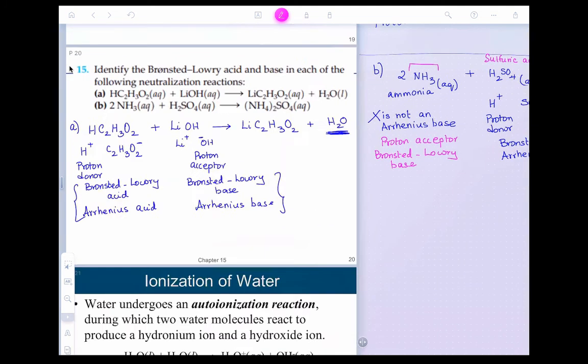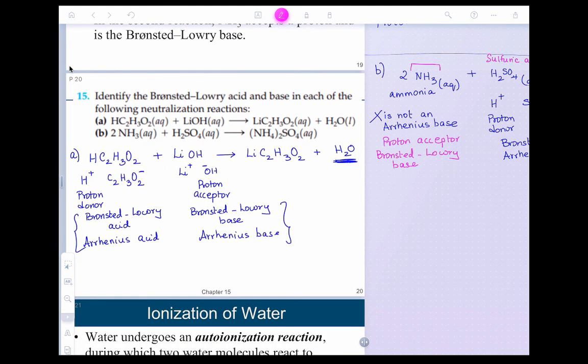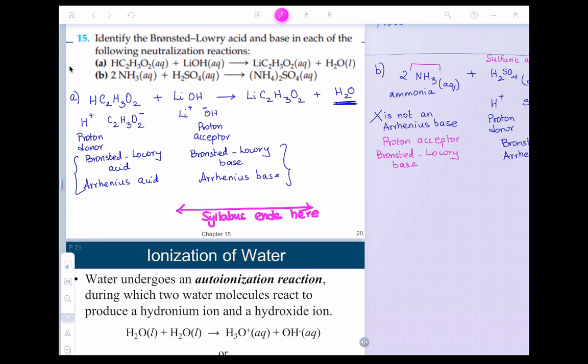Okay. So that's where the qualitative aspect of acids and bases ends. I always teach a little bit of quantitative, which is calculation of pH. I'll go ahead and make a separate lecture on that. But in terms of course competency, your syllabus ends here. I always have time to teach a little bit more, so I'll teach some calculations, and I won't ask all kinds of calculations on the final. I'll tell you in the lecture which calculation is really important. But that's where your syllabus ends.